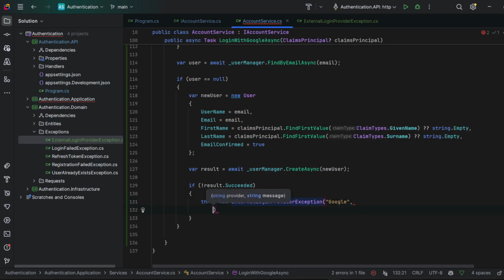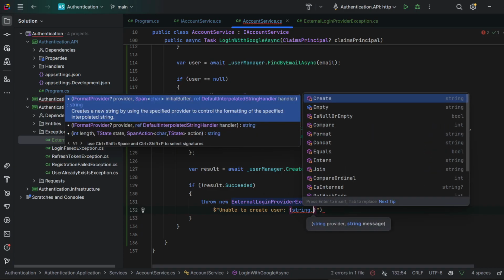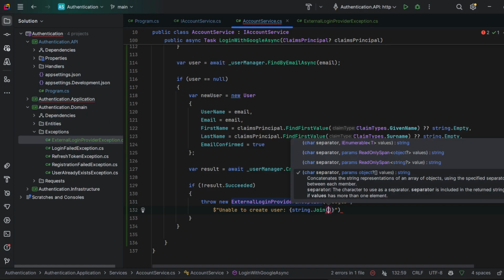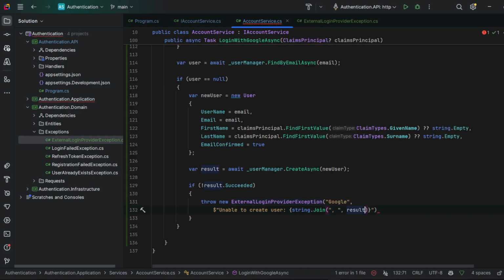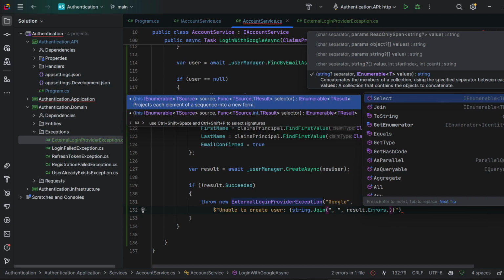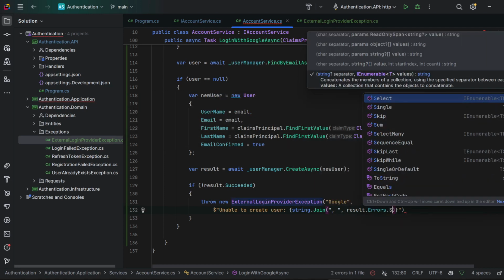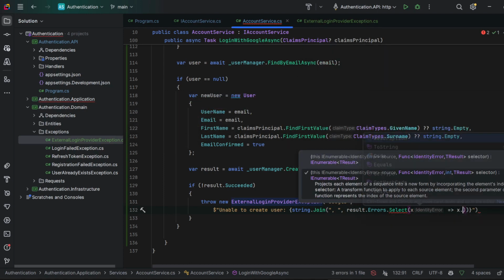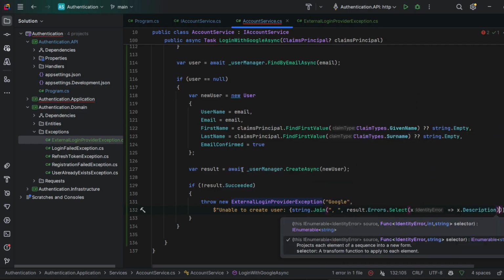And after that, we'll pass the message that unable to create user, and we'll take string.Join, that will be comma separated, and we'll take the result.Errors.Select, and we'll take the descriptions.